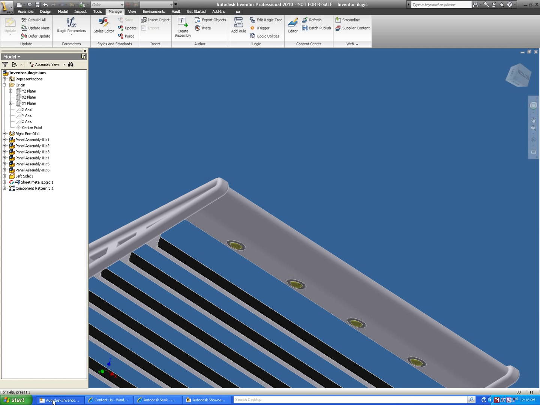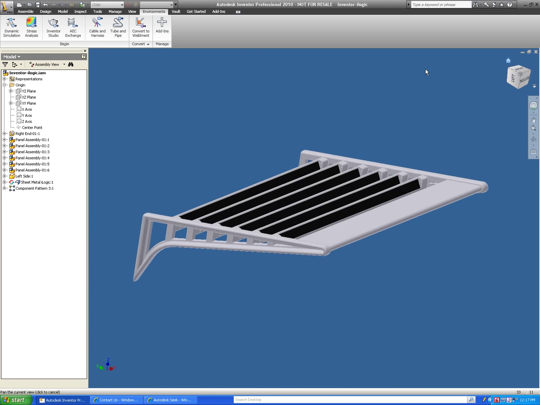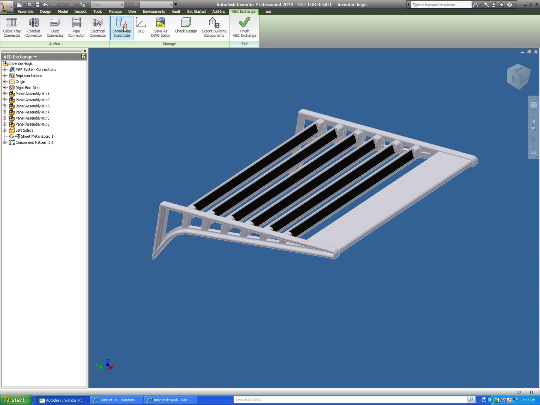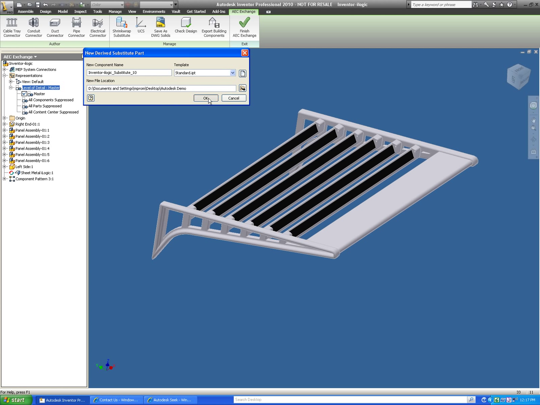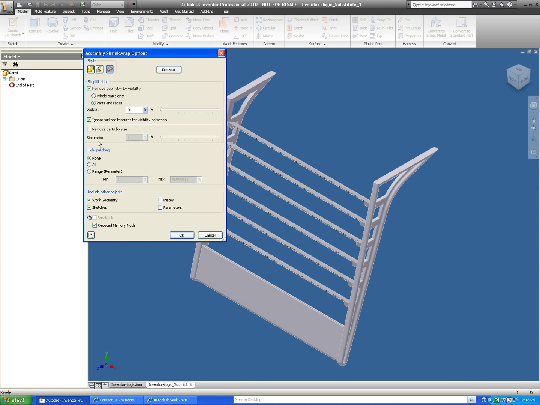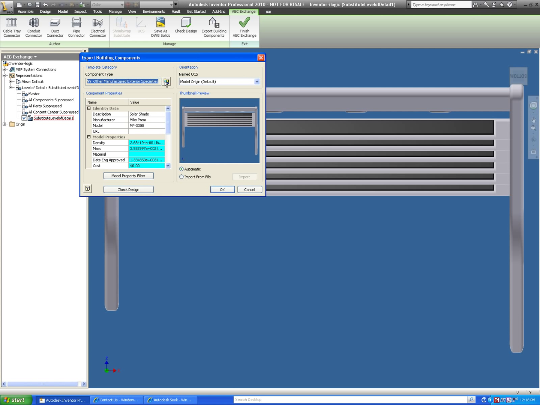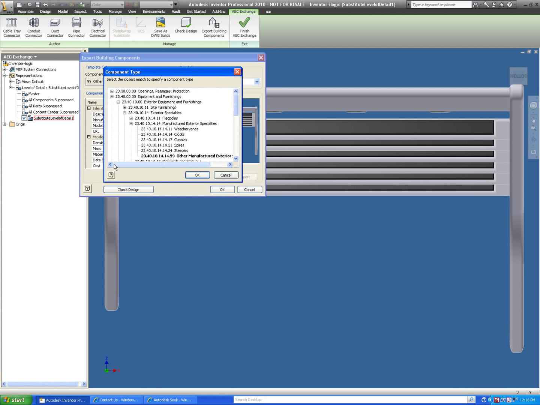Now, once I have this done, I go back to Inventor, and Ted, he's an architect, and he actually has the Autodesk Revit program. So what I'm going to do is shrink wrap this. What that does is take just the outside surface of my product. So Ted's going to use my product in his design, but it's not going to be easily copied by somebody else. And I'm going to publish this using my AEC exchange tool.